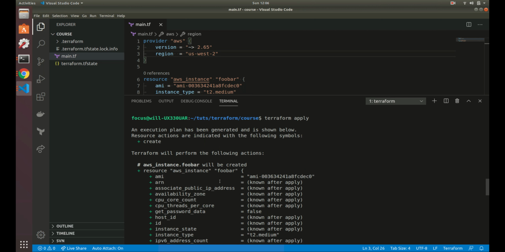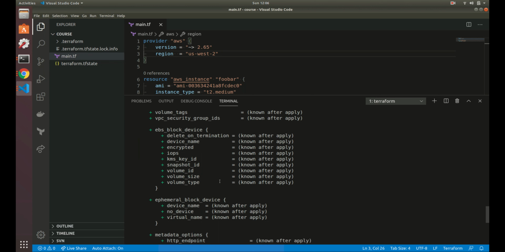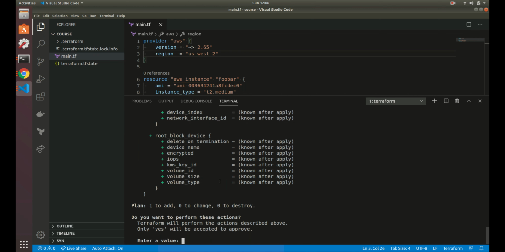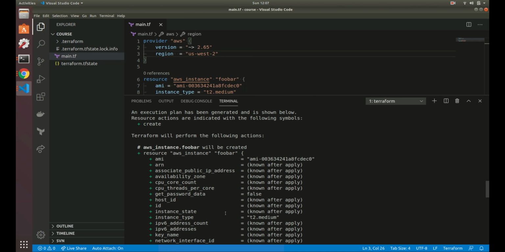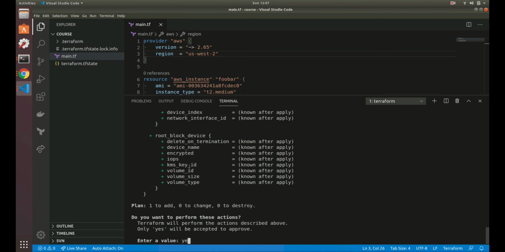What Terraform apply actually does is it runs a plan first. So before it does the apply, it does the plan, and then it asks you, are you sure you want to perform these actions? You can either say yes or no. So we're just going to verify again. Everything looks good, so we're going to do yes.